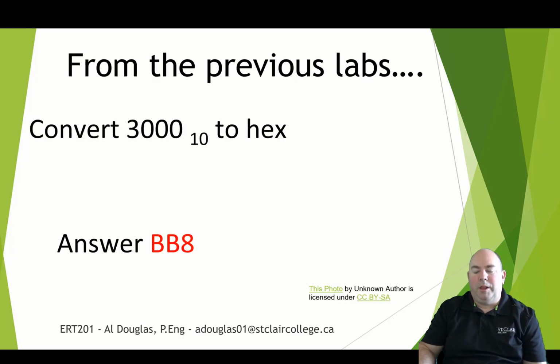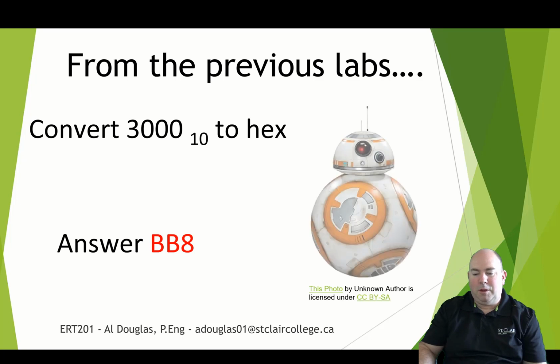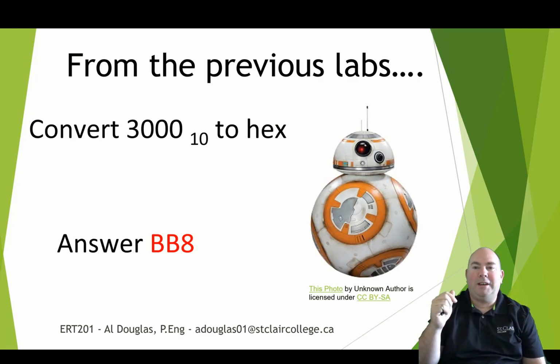So one of the neat things from the very first lab, you may have noticed 3000 converted into hex. So 3000 decimal, convert that to hex. The answer is BB8. I wonder if that's a little inside joke from the Star Wars community there of where the name BB8 comes from.